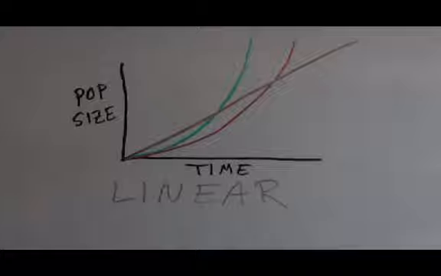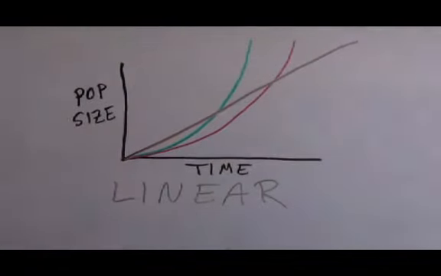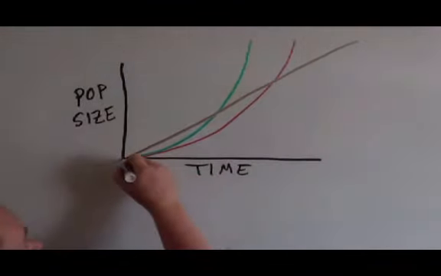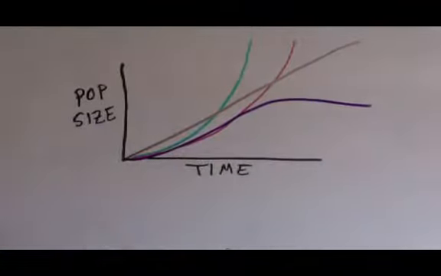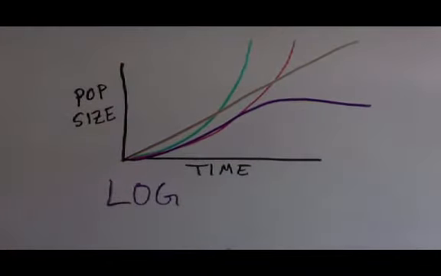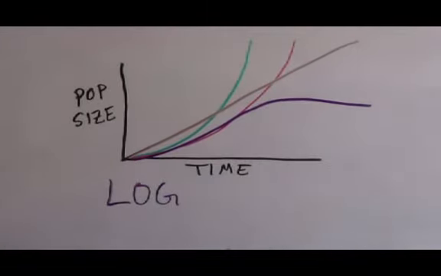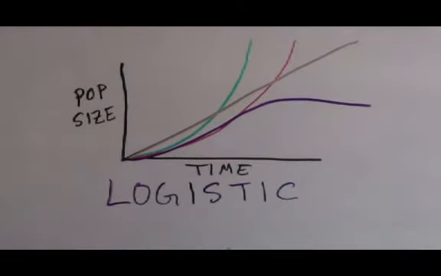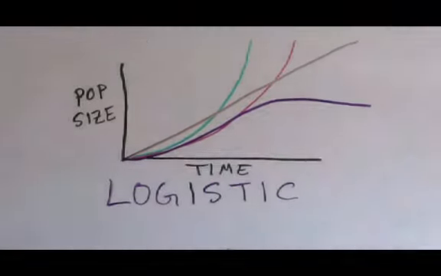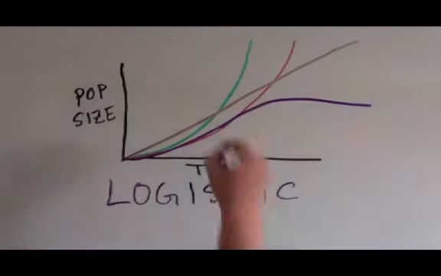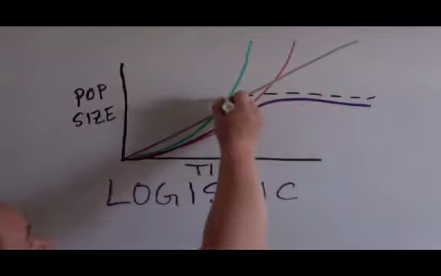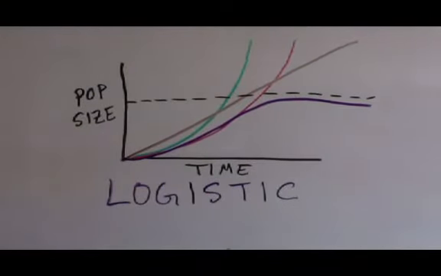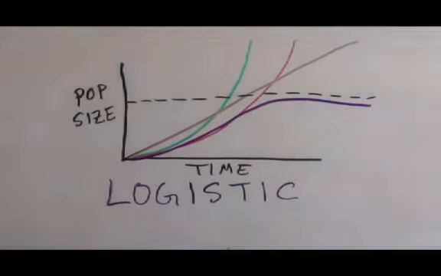Next, we have linear or arithmetic growth, and this is where the growth rate remains constant. And finally, we have logarithmic or logistical growth, and this is based off of the mathematical calculation of log, just like exponential is based on e, or the exponential mathematical equation. And logistical growth starts out the same as exponential growth, but it tapers out and it plateaus. And this is because it is influenced by K, which is the carrying capacity. And we will talk a little bit more about that in a few moments.